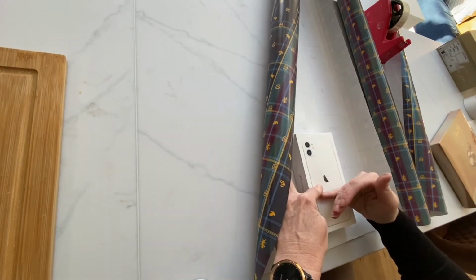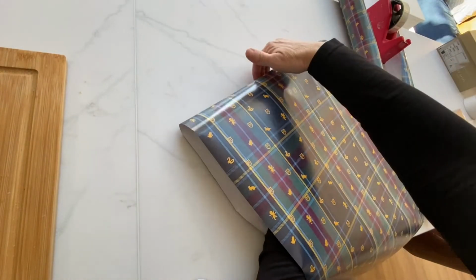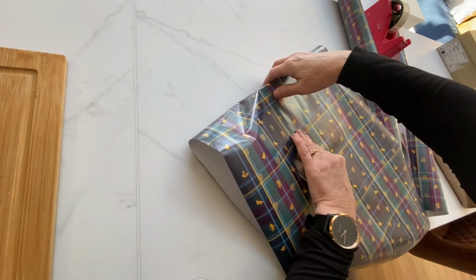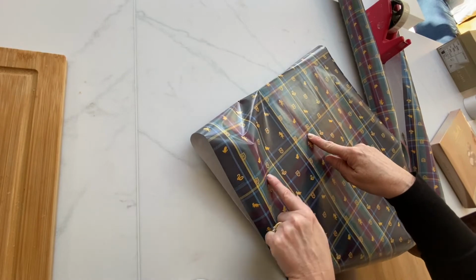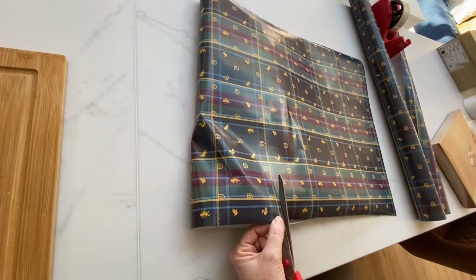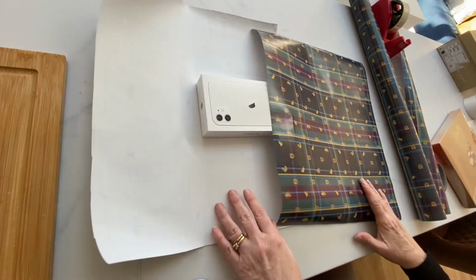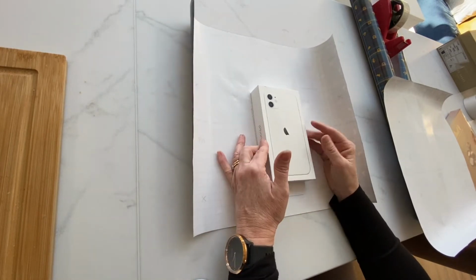Now we want this side of the paper to come back two-thirds of the way down. Just hold it in place, pull that straight, and I can hold it up to show you. All right, okay, so that's the end of the box there. So I would say two-thirds is about, maybe if I cut along that blue line there. It's handy having a pattern on both sides. So to do that, you need this much paper, and that's your starting position just down there.